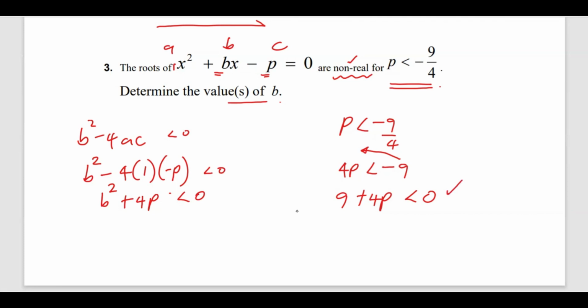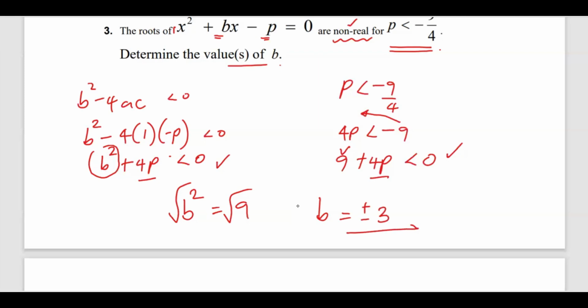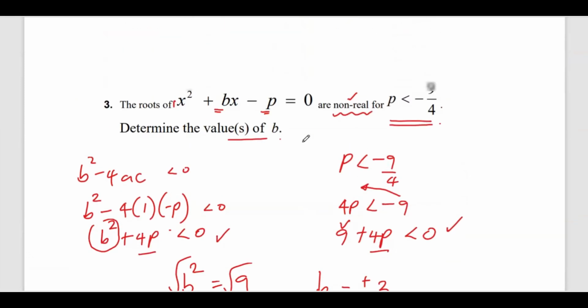So now we have this equation, and then we have that. So what we're going to do, let's just do the comparison. Because we have a 4P here, we also have a 4P here. So which means this 9 should be equivalent to the B squared. So we're going to say B squared is equal to 9. Then let's solve for B by finding the square root on either side. So B should be a plus or a minus 3. So that is how I would have approached this kind of question.